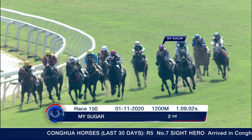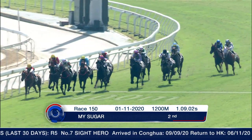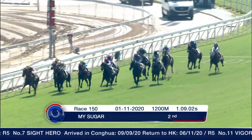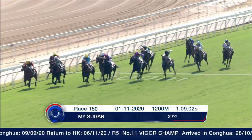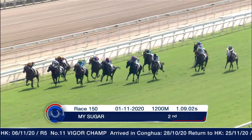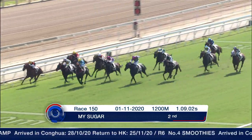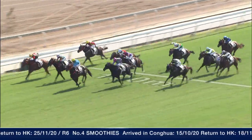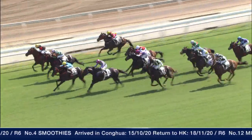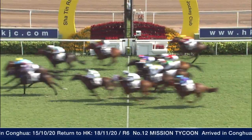Starting with the top weight, My Sugar, who was ridden by Zach Purton last time. He rode Cheerful Days as well. We've heard from Zach Purton about My Sugar — that he just takes a little while to wind up and get totally focused and is still learning. But the cheekpieces will certainly assist him this time round. He's got the top weight to carry, so he's crept up in the weights without winning.